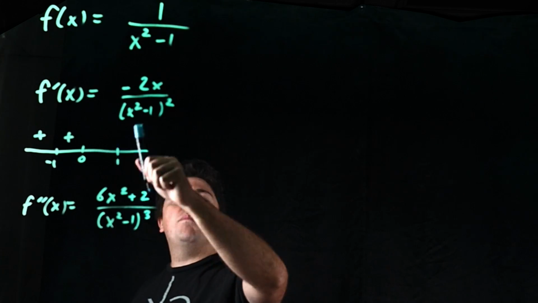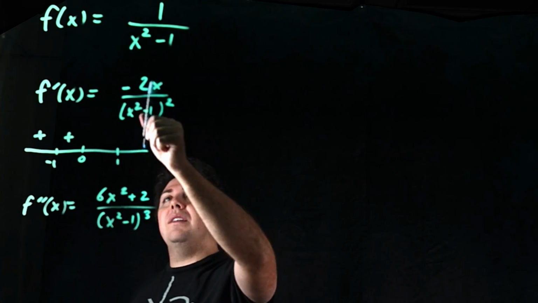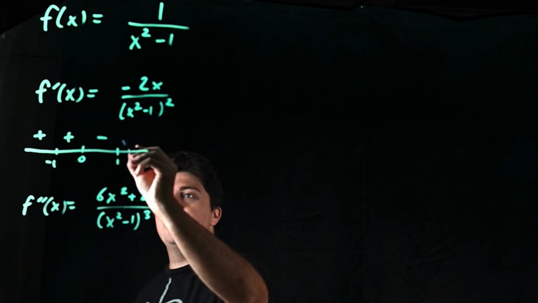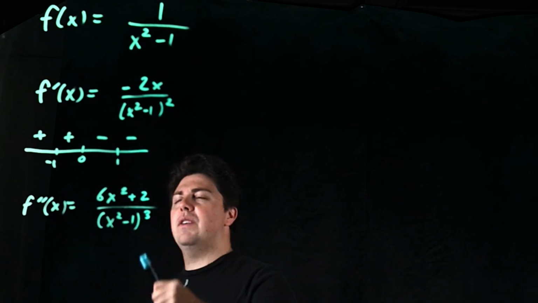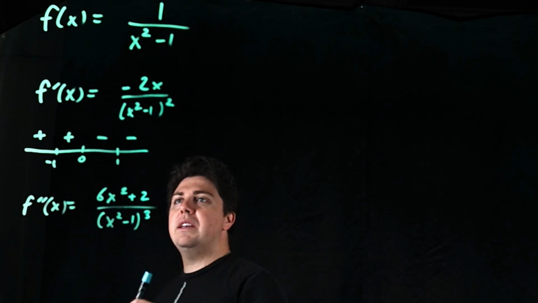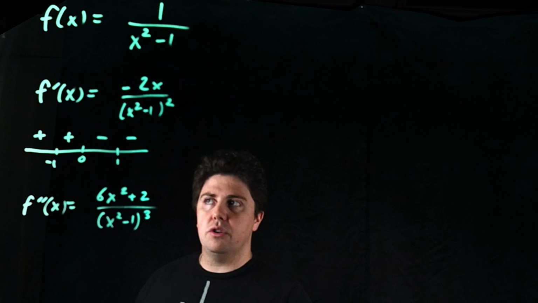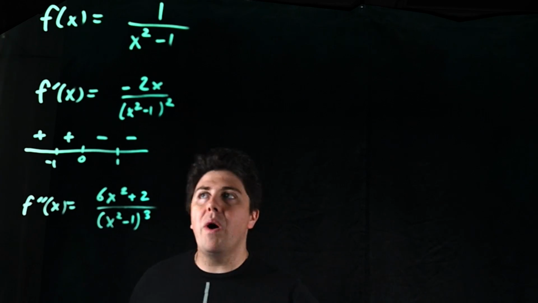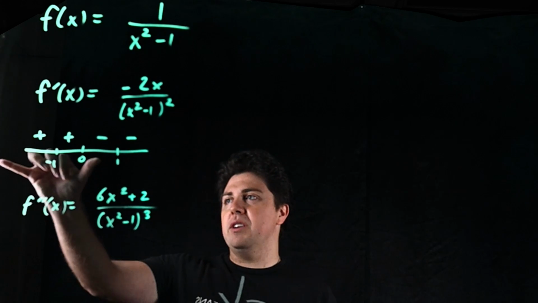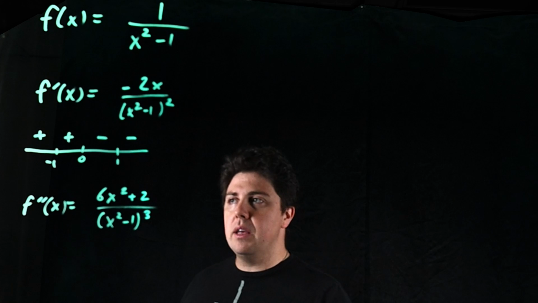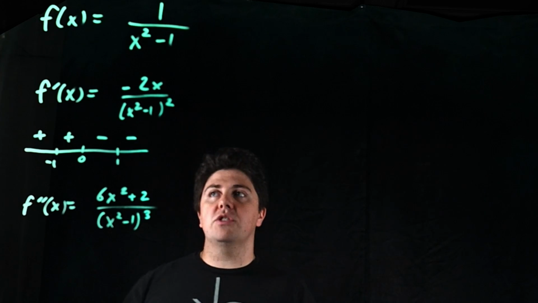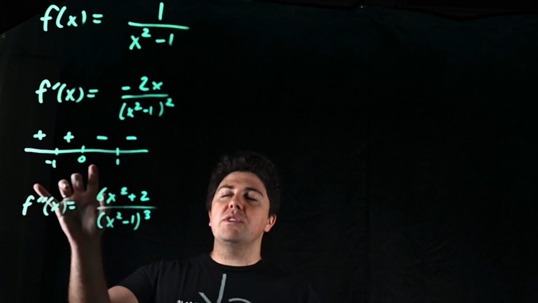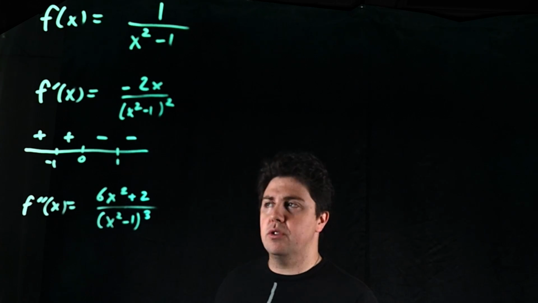Similarly, for basically the exact same reasons, when x is positive, the top is going to be negative and the bottom is going to be positive, so our first derivative is negative here and here. So it's going to be increasing on these intervals and decreasing on these intervals. You might think, well, why didn't I just talk about this whole interval? Why did I write minus 1 here? Well, that's because we're going to have a vertical asymptote at minus 1, as we'll see in a second. So it's better to separate this range out.